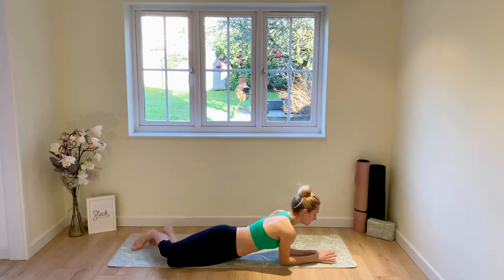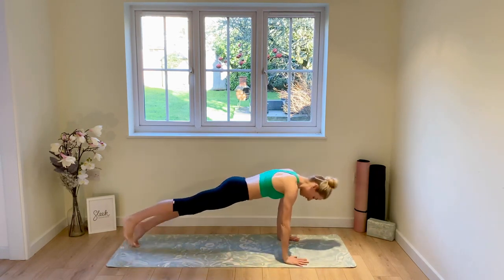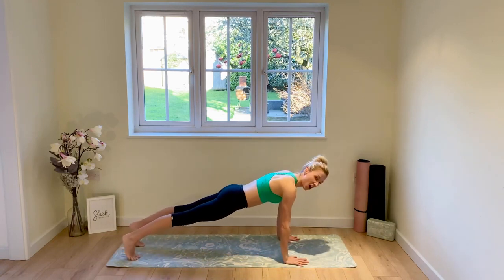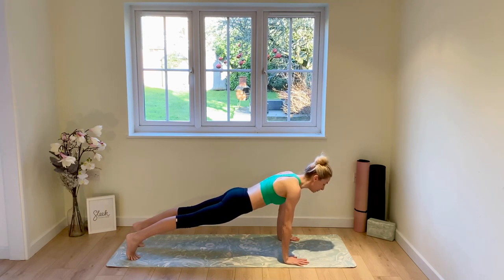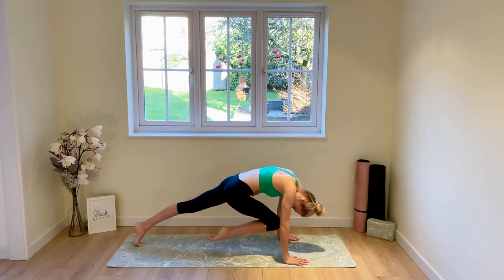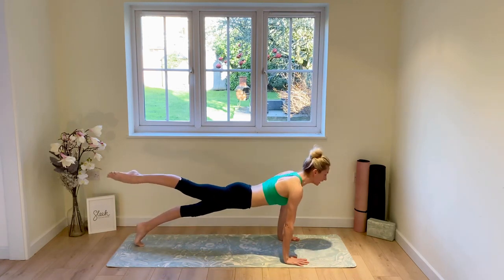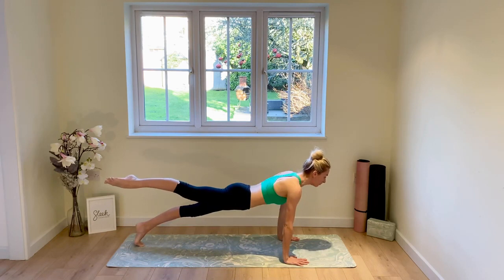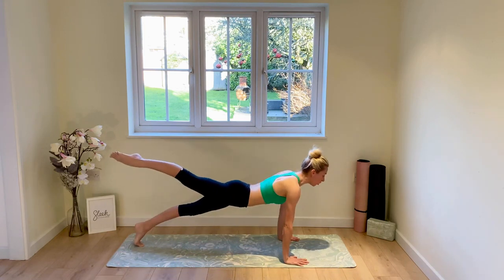Draw your toes under, press up into a full plank position. Your palms are underneath your shoulders. Finding that high point, weight is over your palms and your head, your outline is beyond your mat. Now, the same leg you just worked, draw it in, and then take it back out, finding arabesque again, working a little harder with that one more time. Draw the leg in, round out from the spine, press the mat away, and then take it back, hold, hover.